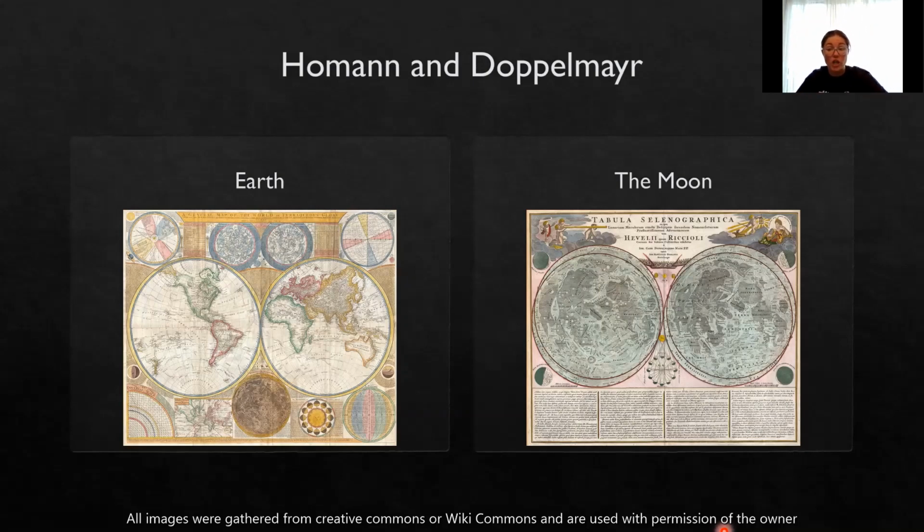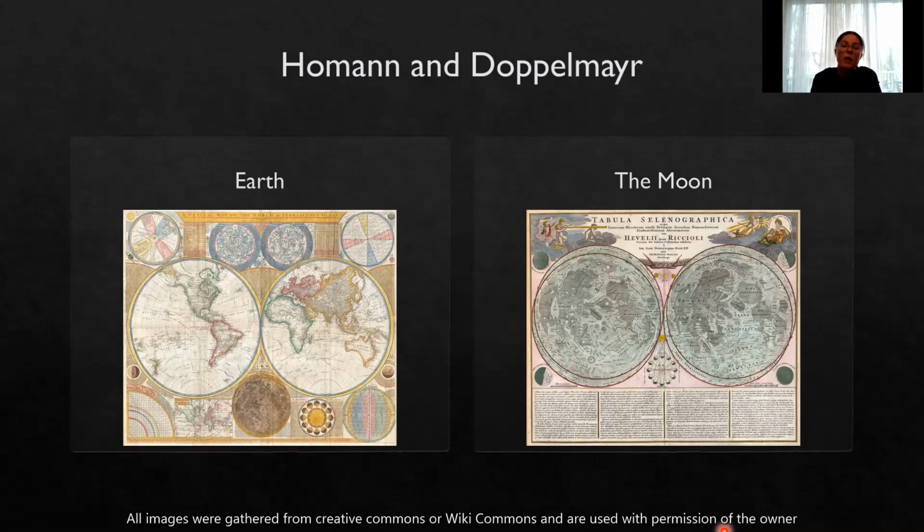Maybe for your project, you choose to make up a place. Or maybe you map a place that's from a book that you've read, or you make a map of your backyard. Maybe you make a map of your bedroom. There's lots and lots of different things that you can make a map of for this project. You still follow all the same steps that I'm going to show you.